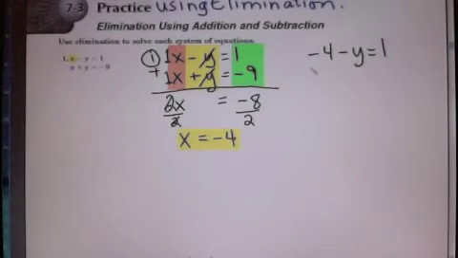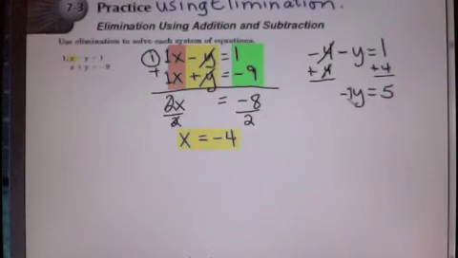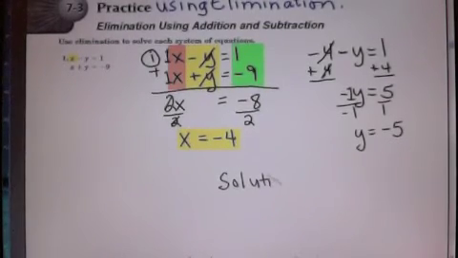Now solve for y, so add 4 to both sides. The 4's cancel, bring down the negative and the y. 1 plus 4 is 5. Since that's an invisible negative 1, divide by negative 1, which simply means change your sign from negative y to positive y, and from positive 5 to negative 5. So you have now found the solution. X is negative 4 and y is negative 5. If you chose to graph these two equations, that's the ordered pair where the two lines would cross.